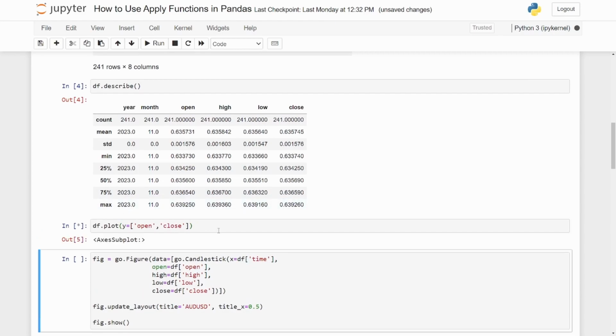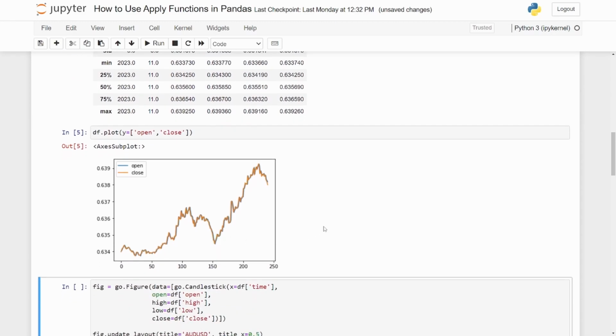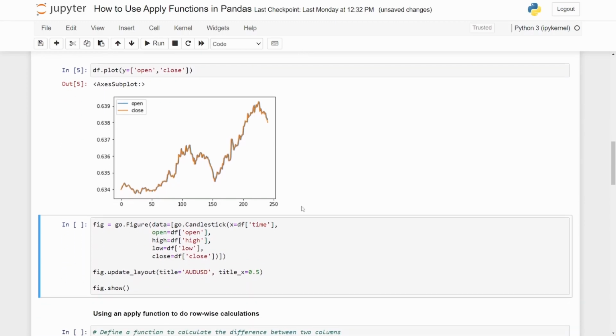Now we're just going to get a little plot to get a feel of what this might look like on a chart. So when we're looking at the chart, we see that it moves up half of a cent. If you're familiar with Forex, half of a cent is about 50 pips. And if you were trading, let's just say 10,000 units of currency here, which you can easily trade with like 200 US dollars, this would be a $50 trade. If you were to buy and sell here, just giving context on how big this movement is. So we saw it like this.